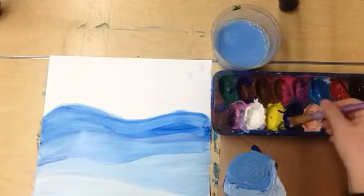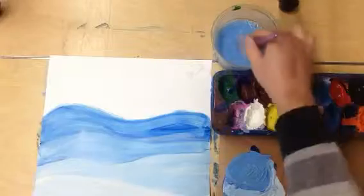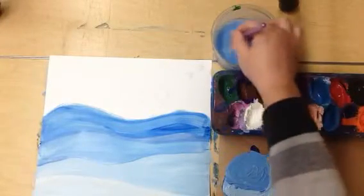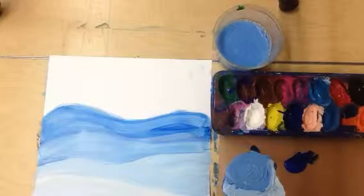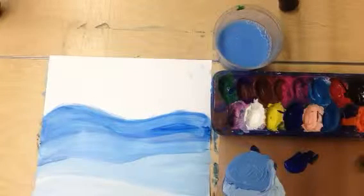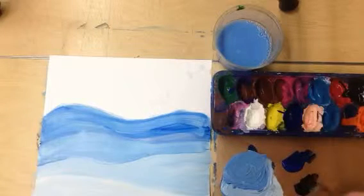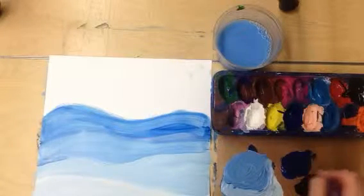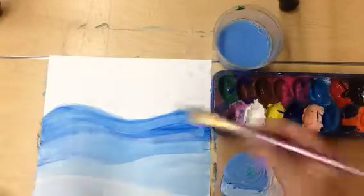So I'm going to scoop out some more blue onto my mixing paper. I'm going to clean off my brush, and I'm going to get some black. I'm going to scoop out black. Now, let me tell you, this black is powerful. So you don't need a whole lot of black to mix with the blue to make it darker. So you can see now my blue is getting darker.